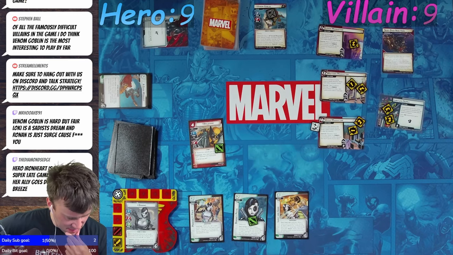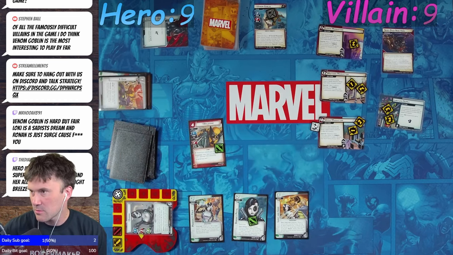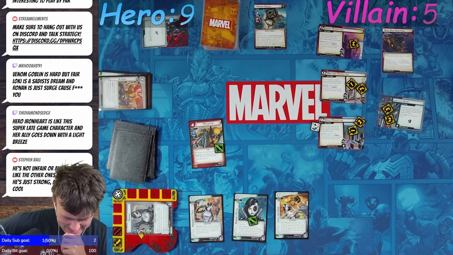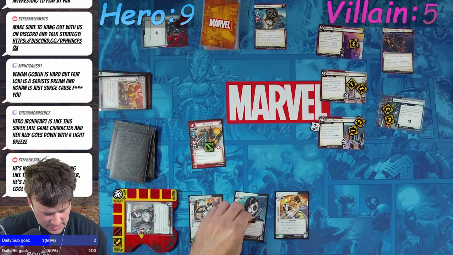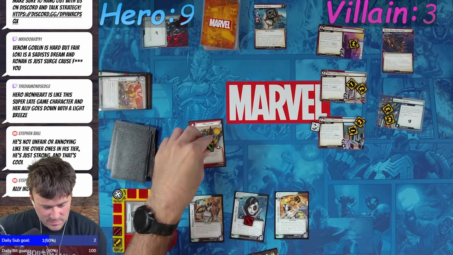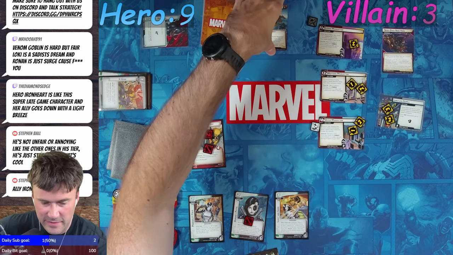What does he have? 9 life left? All right, so we'll do 2, 3, 4 damage. 1, 2, 3, 4 damage. All right. Wolverine's going to deal. No, nah, he's not going to deal. Pistol's going to be used. Just two more. 1, 2. And then we're going to deal 3 damage, get to the next Venom Goblin stage.